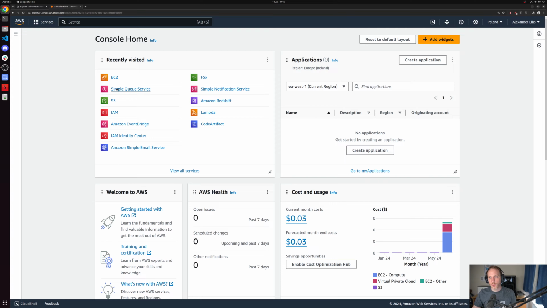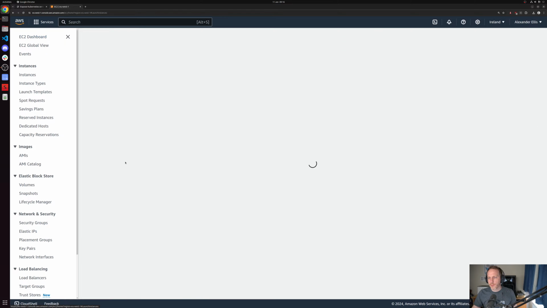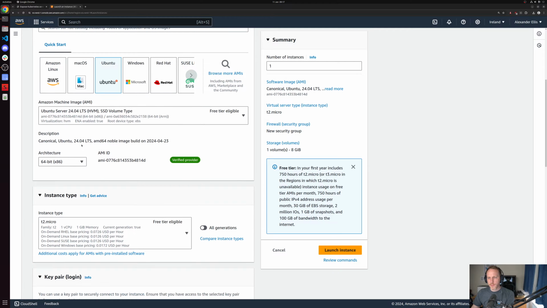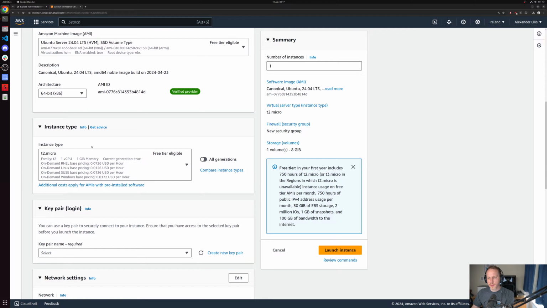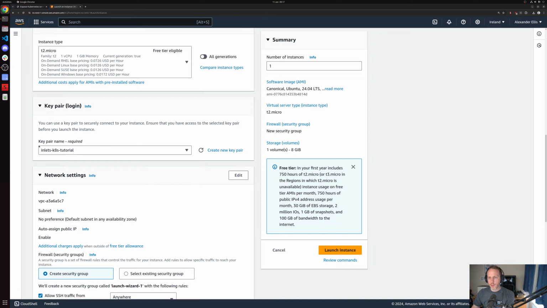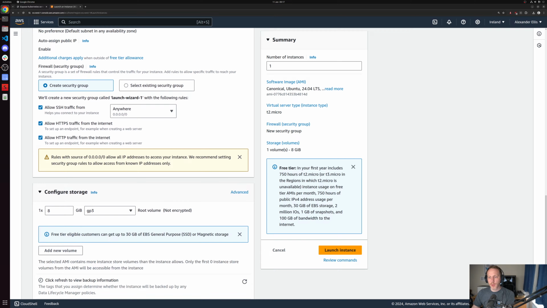So this is what it would look like if you were to create the security group ahead of time. What I've actually found is it's a bit easier if you launch an instance and then edit afterwards. So we'll call this inlets-k8s, for instance. I tend to find Ubuntu is probably the easier one to use here. Now I should still have the key from last time I ran through this for the blog. We'll create a new security group, and we'll just allow HTTPS, that's 443, and 80 on all IP addresses.